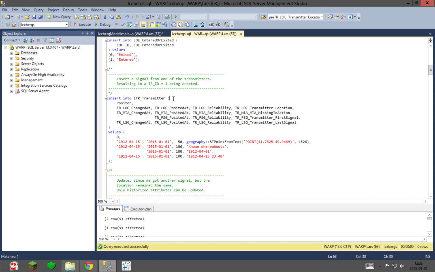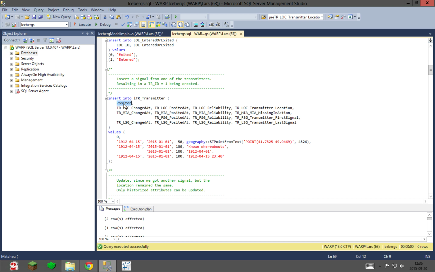So in this case, this will behave like an insert into a table, but it's actually an insert into a view that splits this insert into many inserts into all the underlying tables that we have in the model.